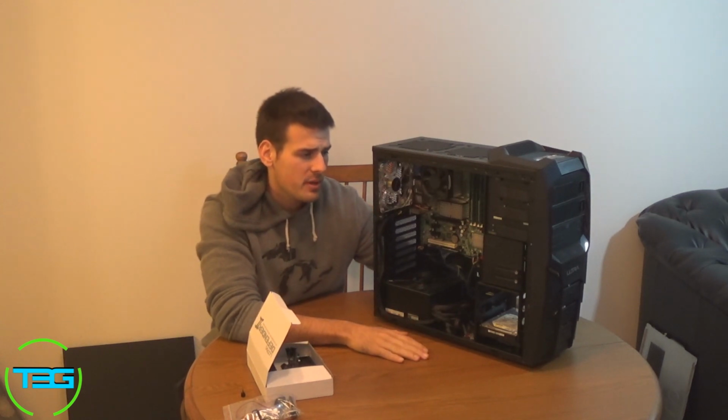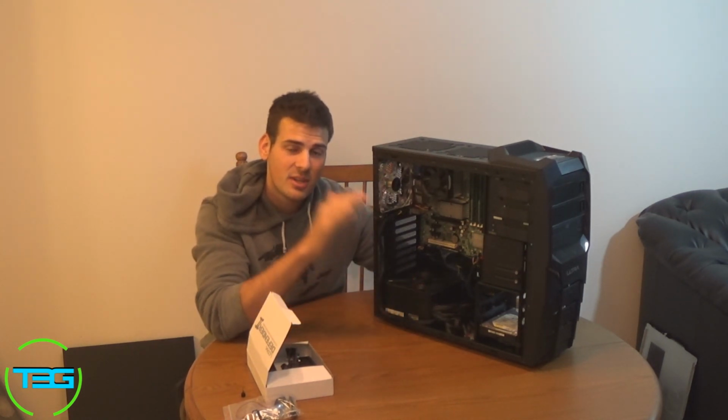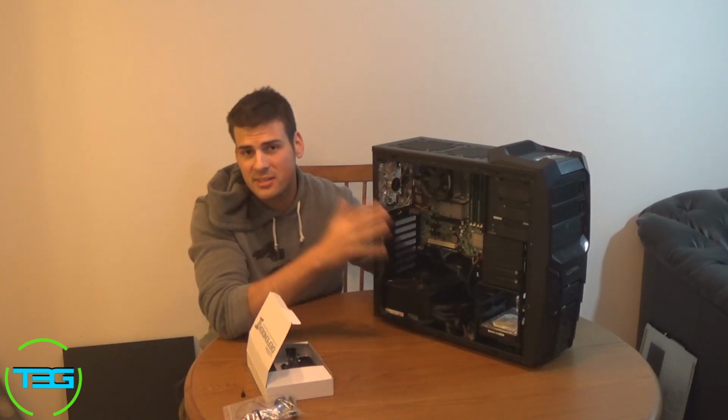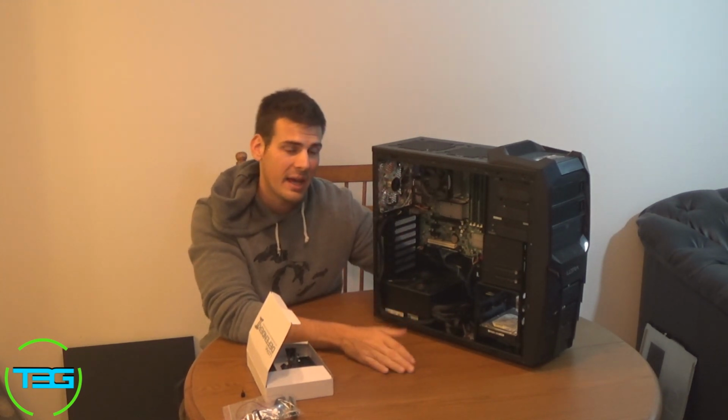Honestly, here's my opinion. If you're buying this at regular price at $60, we did a review on the Stealth case. That's $70 regular price. Spend the extra $10, get that. Absolutely. It's got a hot swap at the top. It's a bigger case. It's got more room. Yeah. No question. Just no question about it. I would go with that.